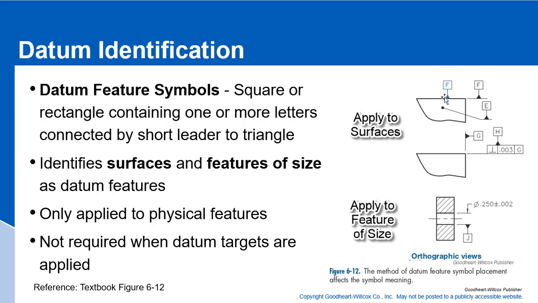Or we can apply the datum directly to the object of the part. Or in this case, we put it here with a dot that defines this surface facing us as datum E. And then from that leader, we put a datum with a triangle off of it. Here's another way to do it. And we can put that on either side of this extension line.